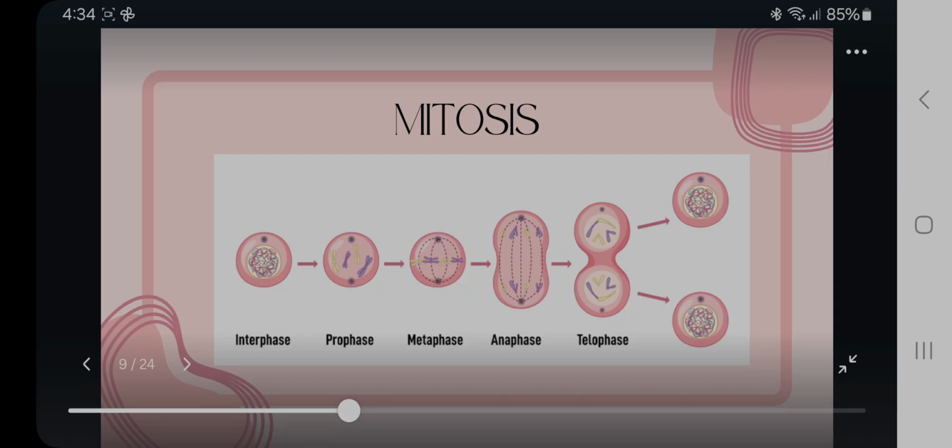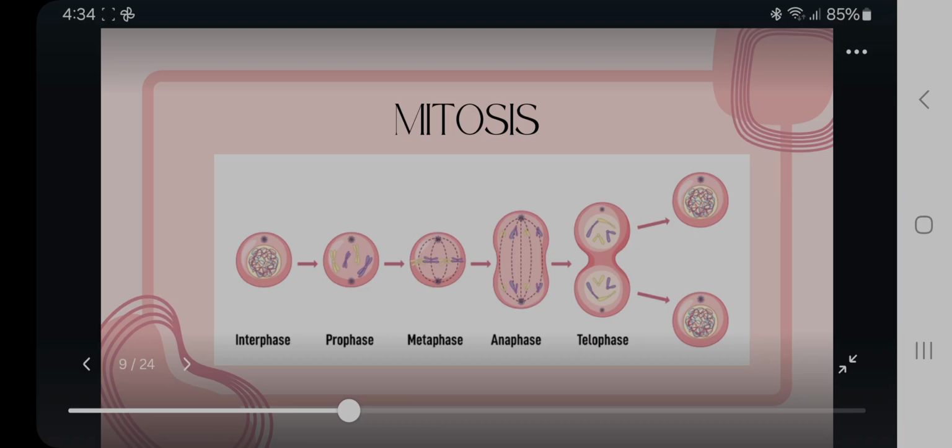So before mitosis, there's interphase, where the cell is prepared for division, and the chromosomes are shorter and fatter, and it makes an exact copy of itself, forming 2 chromatids joined at a centromere. And in prophase, the chromosomes are made visible, so the nucleus shrinks and disappears, and the centrioles move to the opposite sides of the cell, and the spindle fibers form, as we can see over there.